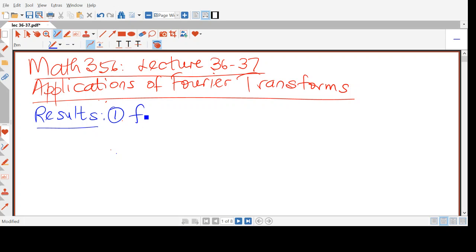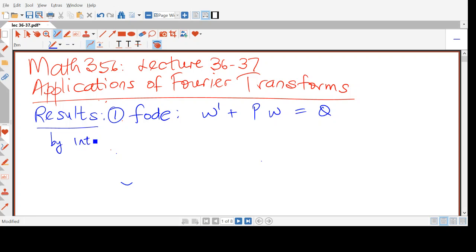If you take a first order differential equation of the type, let's say, w double dash plus lambda w equals 0. Oh, sorry, that's a second order differential equation. I meant to say, let's take a first order differential equation. Let's take w dash plus p of w equals q. So this first order differential equation can be solved by the integrating factor method.